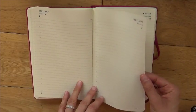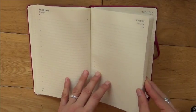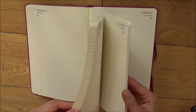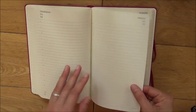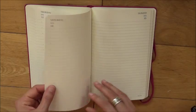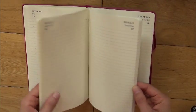The paper is quite thin. It's 70 GSM apparently, and as we'll see in a second, it's not the best quality. It's not good for fountain pens, but for some reason it's just very pleasing. It has a very nice smooth feel to it, and I think it has a nice color, so it looks good.